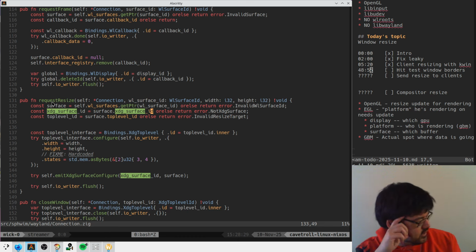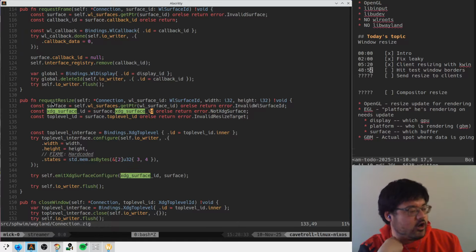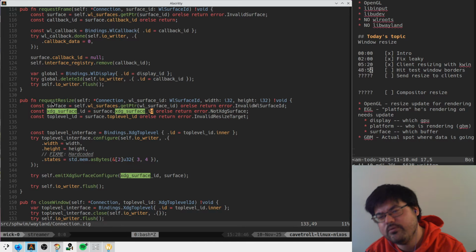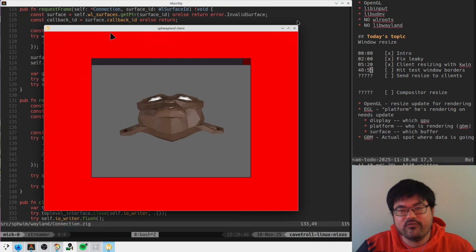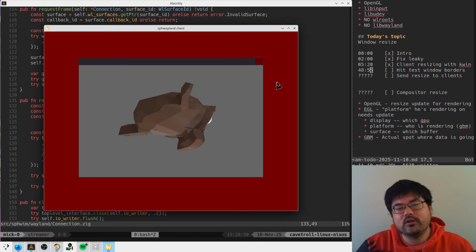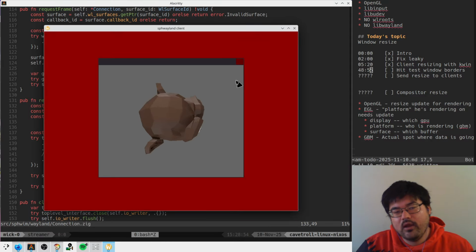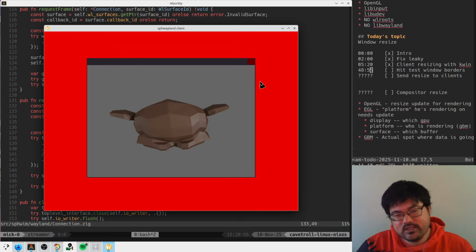So what's confusing here is, how do we know as the compositor how to adjust the size of this buffer, right? That's kind of weird, right? Because I guess we're not providing any information to the window about how we are resizing this thing.